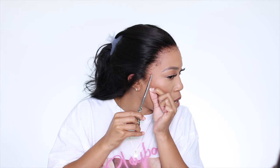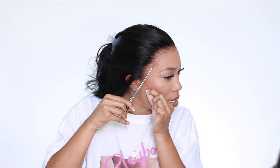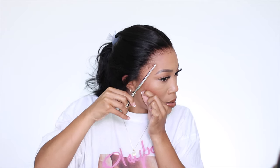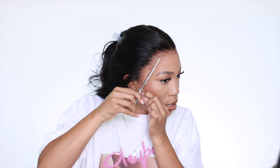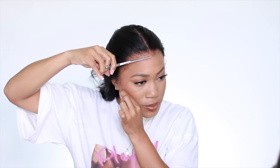If you want to get rid of them and you feel like it's just too much and you're more here just for the texture, I get it. I totally get it. But I kind of want to keep it because I like the way that it looks. So we don't have to do any laying down beforehand. We're just going to cut off that lace.